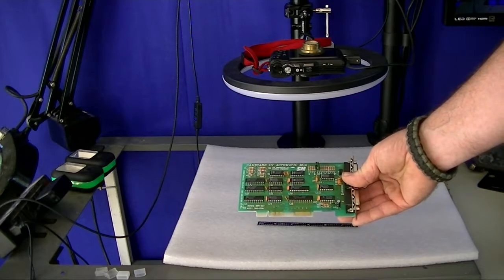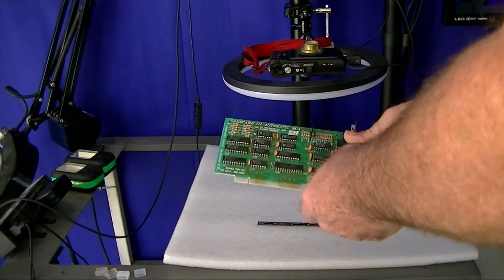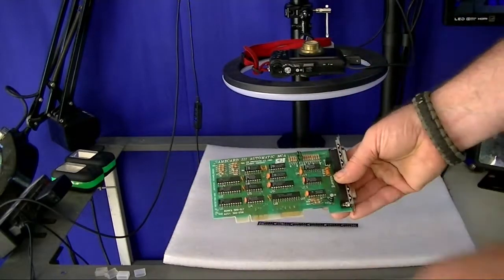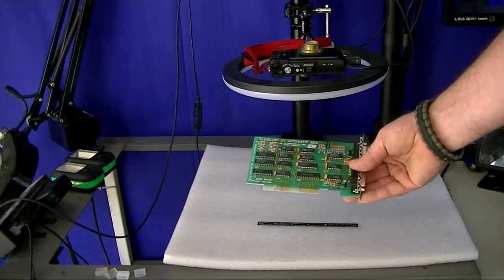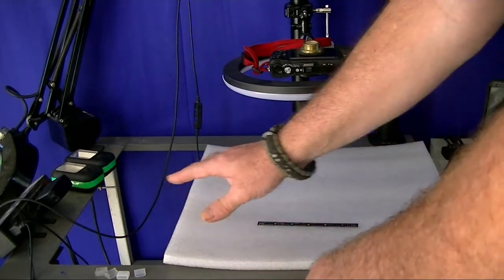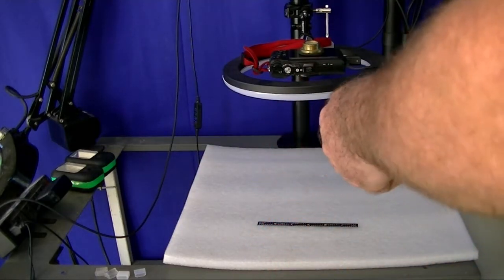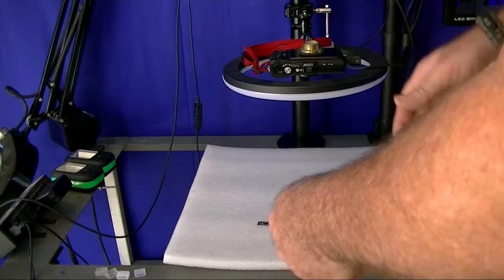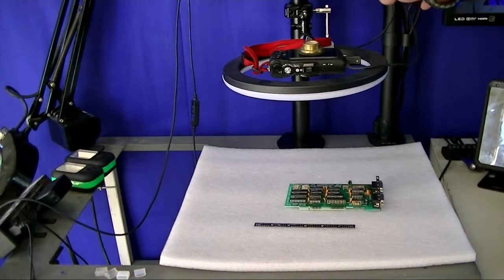Our example adapter is a game port adapter for micro channel — relatively simplistic on the micro channel side. It's a smaller adapter, so I normally have to move the boom up a little bit higher for larger adapters. Even the big planers can be quite a challenge to get a good background side to side and to get that camera up high enough on the boom — sometimes I even have to remove some of the things at the top of the boom.